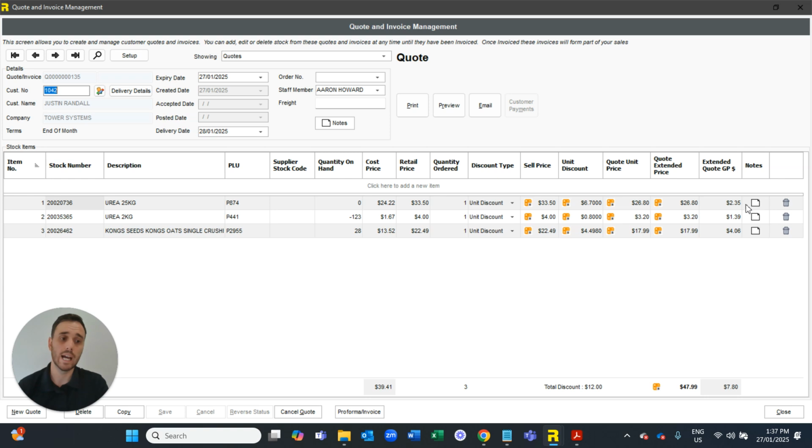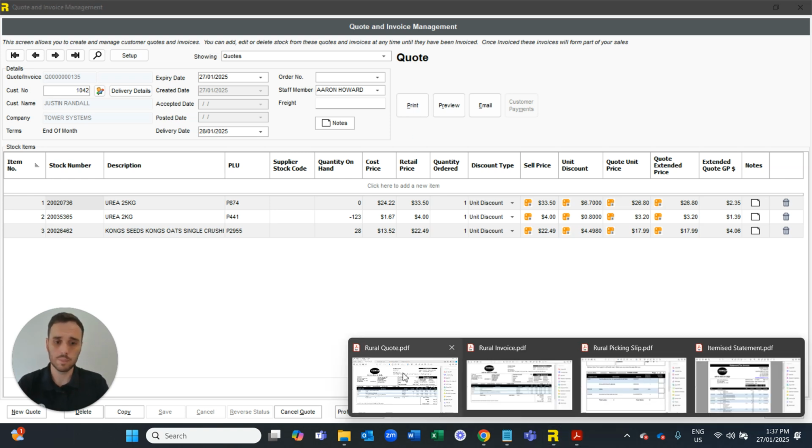You can have line item notes as well. So if they're buying, say, sleepers, and they come in 1.2 meters and you need to cut those down, you can do notes about individual line items as well. Now when I print that, it'll look something similar to this one.